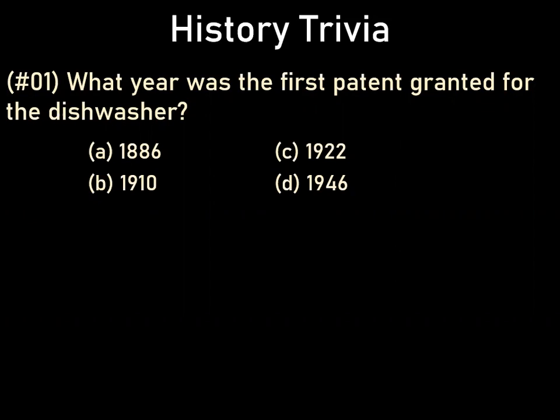All right, you guys ready? Show of hands. How many say A, 1886? Who says B, 1910? Ooh, a lot of hands on 1910. Who says C, 1922? All right, got it. Carla's got multiple votes. And D, 1946. Not that one. All right. Yeah, I think Carla, I would have stuck with your first guess. 1886. Did anybody else say 1886? I missed 1886. Oh yeah, Carla got it.